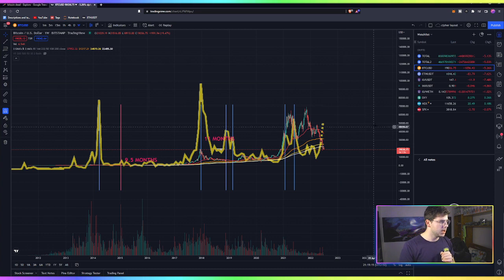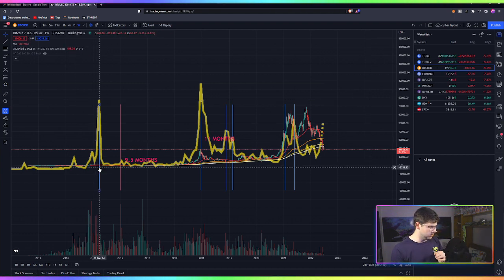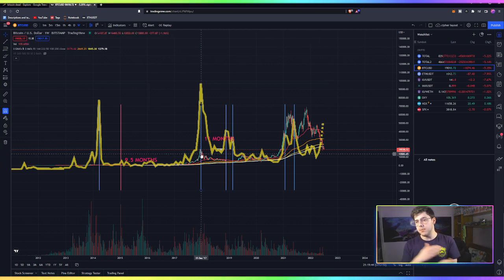Okay, look at this. Here's the chart plotted directly against Bitcoin. I can't zoom in quite on this one yet. I will go a little bit more in depth in a second, but check this out. Every peak has pretty much coincided with the peaks of the past or the bear markets of the past. It's actually not that strict, okay? So in the first case, in 2014, it actually pretty much signaled the bottom or close to, whereas in 2017, it actually signaled the top. It had more to go after that.